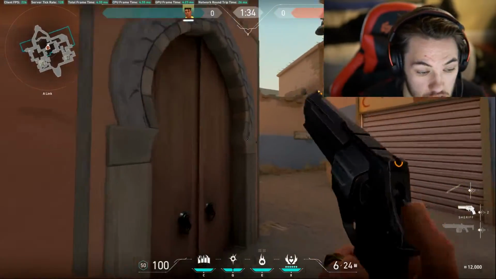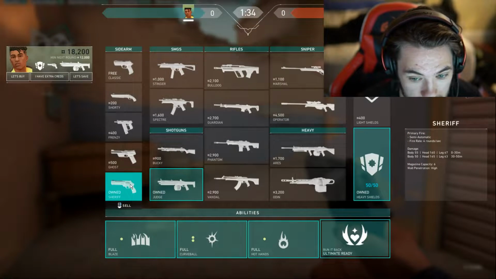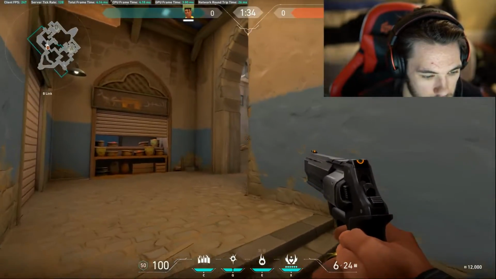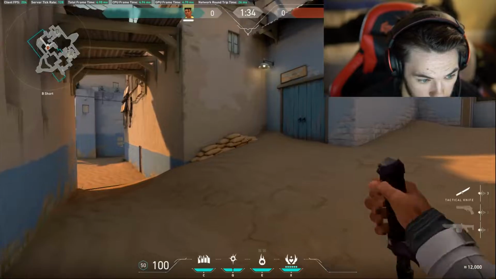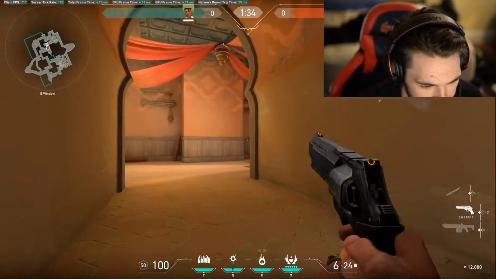Like, obviously the Sheriff, one time headshot from anywhere, pretty sure. Yeah, headshot from up close. And it's basically one time from distance. So this is a one tap, if you just ping, ping, ping. Obviously if you're up close, spray that thing, bro. Spray it.